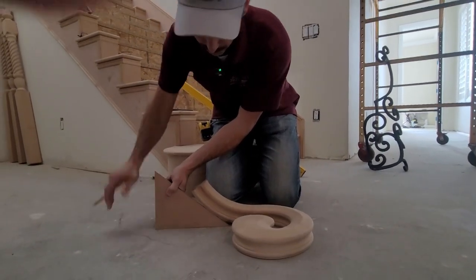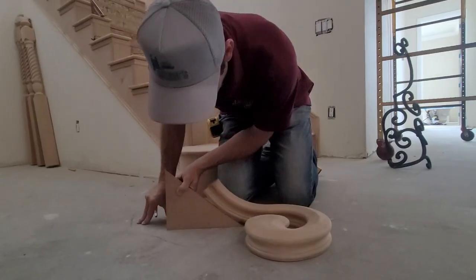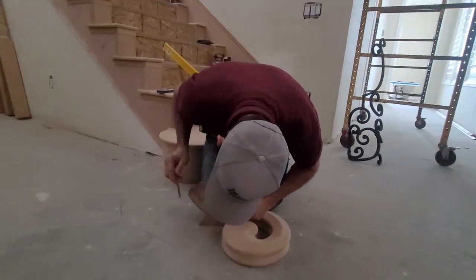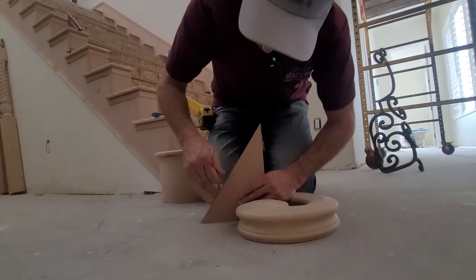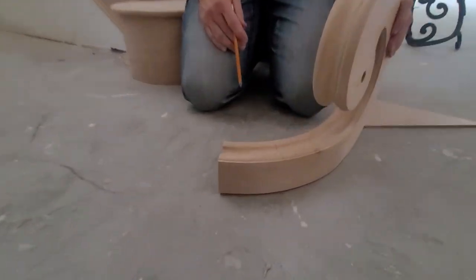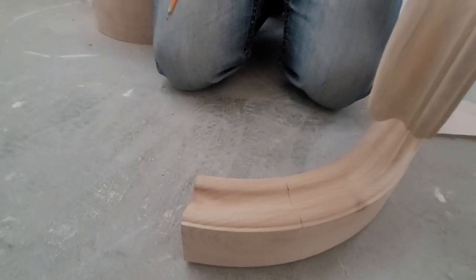So you find the tangent point, which is where this straight line touches this curved edge. So we know we want to cut it right there. Now we flip this over like this, and we'll find that tangent point, and now we're using the other side of this to mark where to cut it. Now that that's marked, we can go out to the saw and cut this, and that will be exactly where it needs to join up with the rail at this pitch.